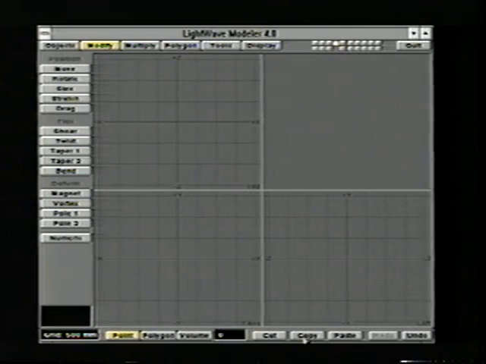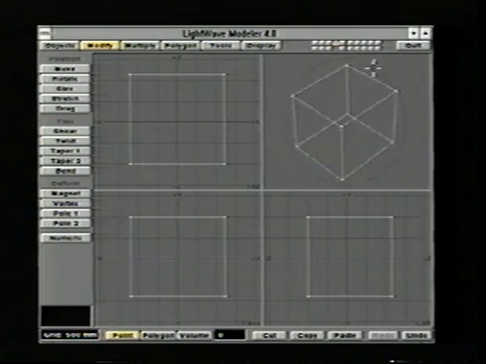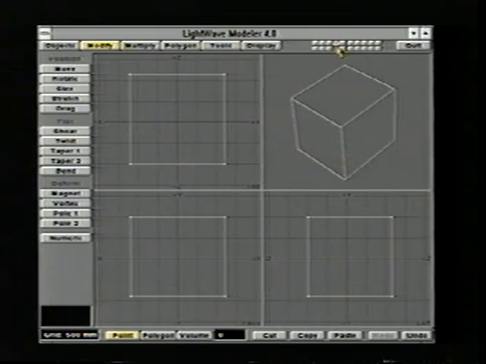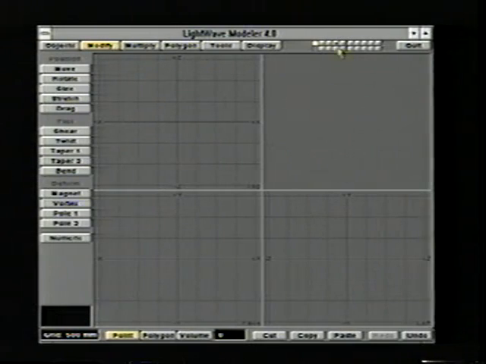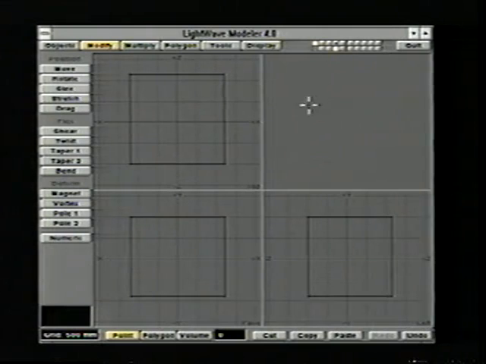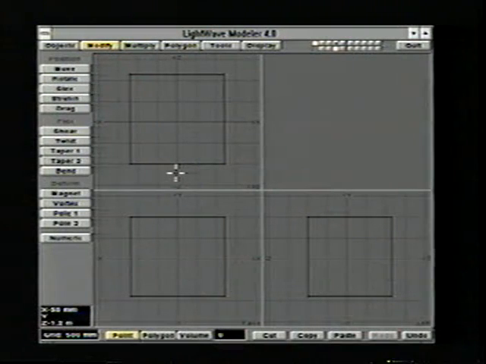Since I cut it out, I can now paste it in here, and notice it comes back in the exact same spot. Notice also that this layer now has a little dot in it, which tells us that there's something in this layer. Okay, I'm going to go back to this layer. Notice we still see the dot here, but we don't see the object anymore. If I select the layer button right below the dot, the box is selected as the background layer. Notice we see it, but we see it as a solid black outline. It's good to think of layers as templates. Anything in a background layer, such as the box, will not be affected by what you do in the foreground layer.